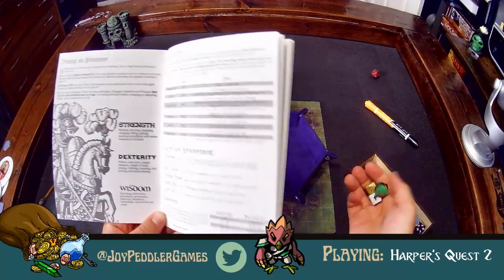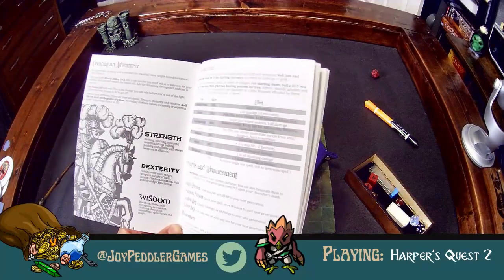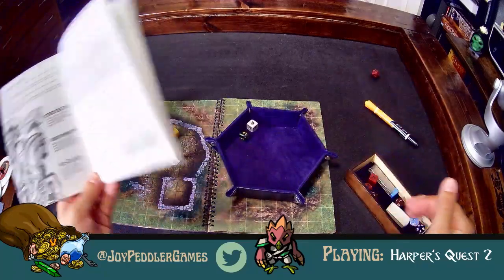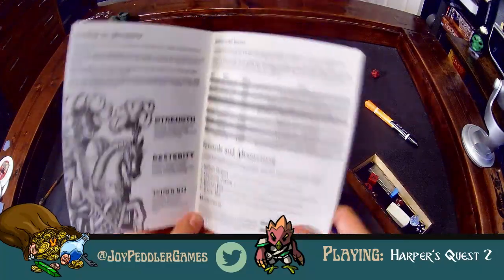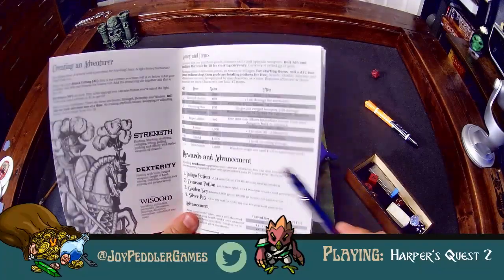Must be the metal. Dexterity. Not so much. That's a 6. Wisdom. It's for searching, distraction, perception, persuasion. Get there. 10. Alright. Wisdom is also how you cast magic in the game. Money and items.